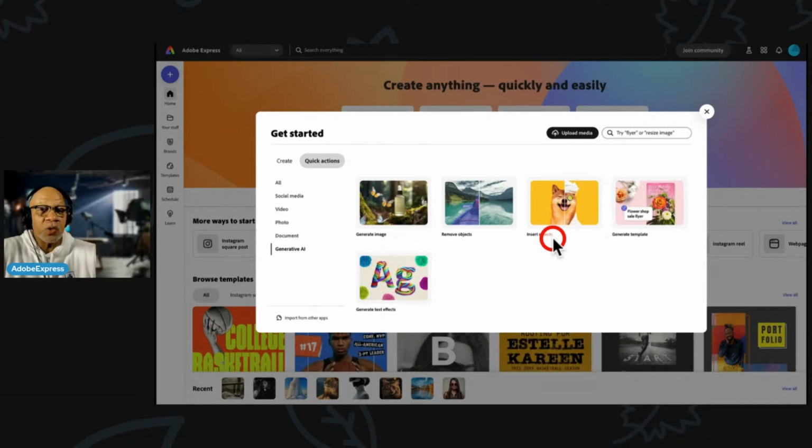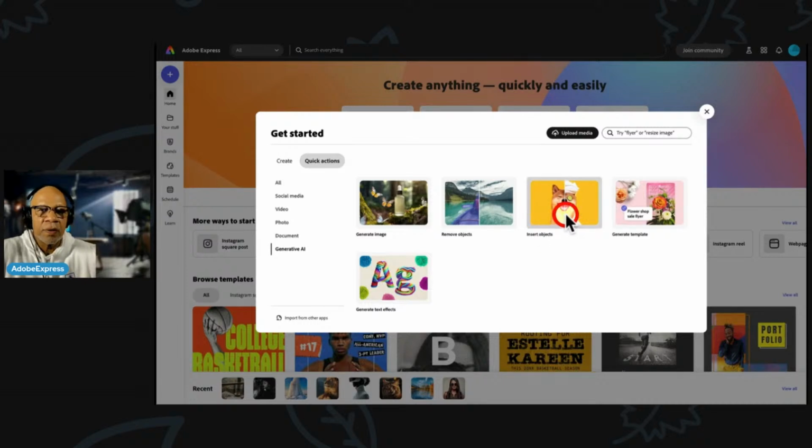So I'm pretty much just showing you the intro as far as some of the things that it offers. So we're going to continue, and then I'm going to let you see a couple more things on the landing page or the home page. And then we're going to move on inside of Adobe Express. And then you can learn more when you watch the full tutorial over on youtube.com.